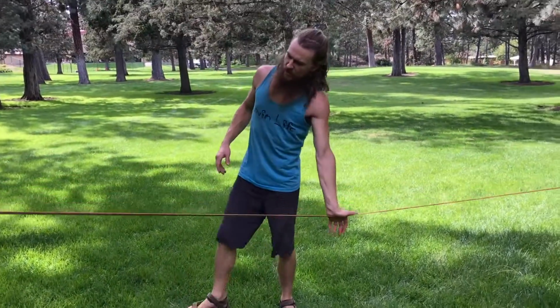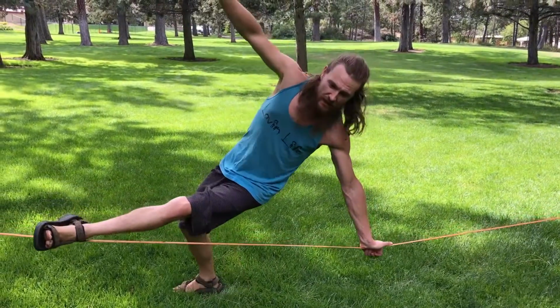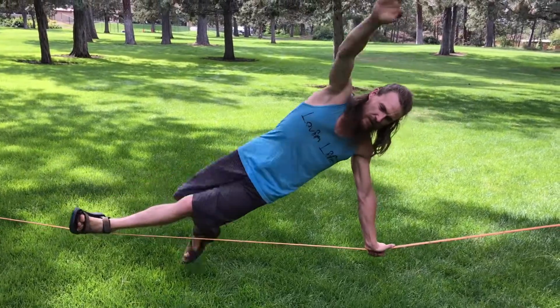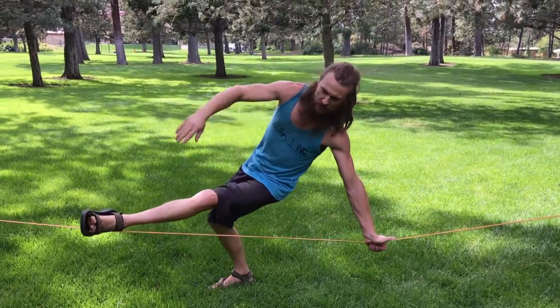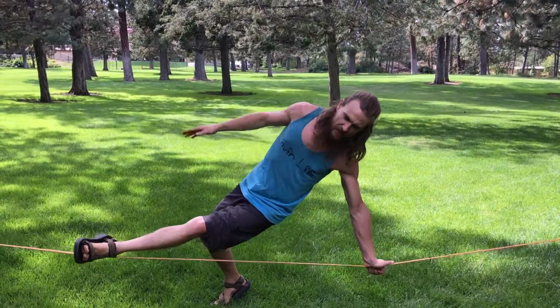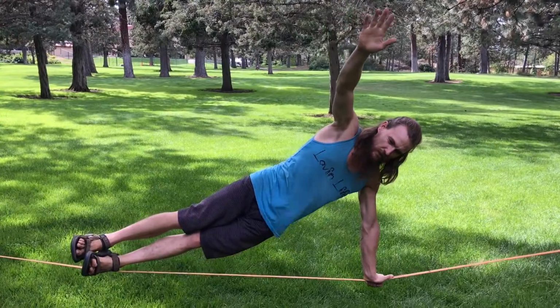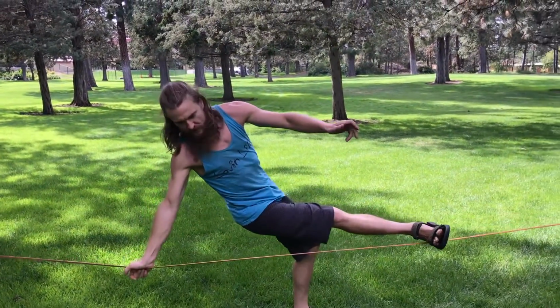Once you put the hand down, bring the inside foot to the line and come into side plank. Then come down. Do that 5 times on each side. Starting with the leg closest to the line, the bottom leg, and then mounting with the top leg, coming to a stack. Again, both sides, keep the body even.